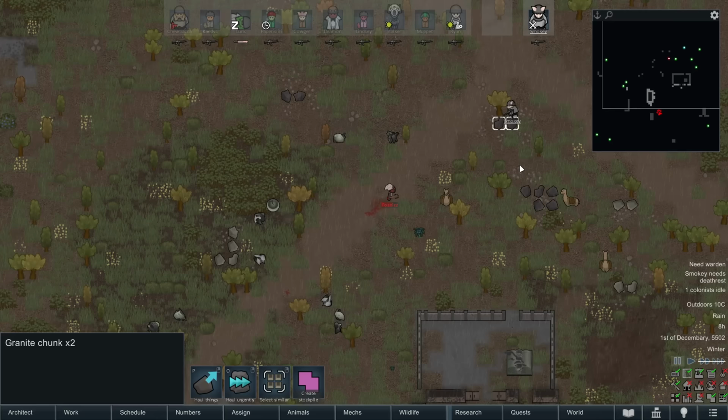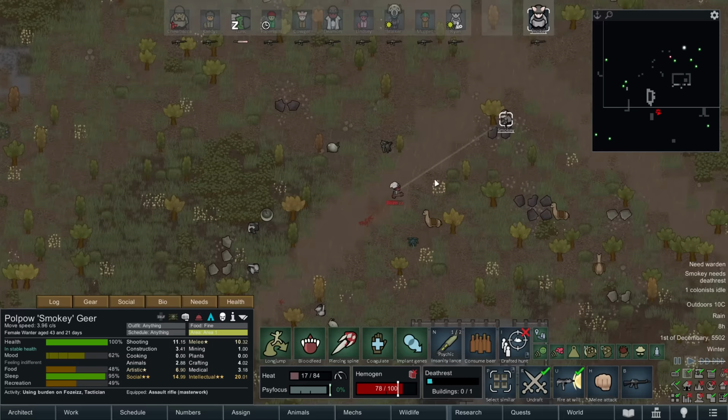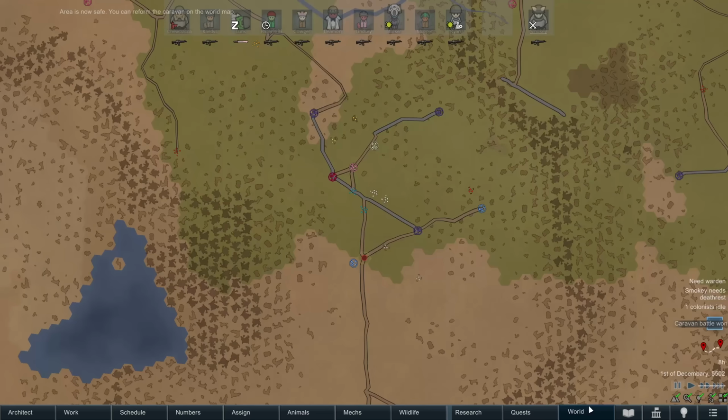Oof. Yeah, you know what? Let's hit him with a burden. And problem solved. Well, that was not nearly as problematic as I thought it was going to be. Do these combat tiles get smaller, or is it just me? You know what? Never mind. Time to move on.